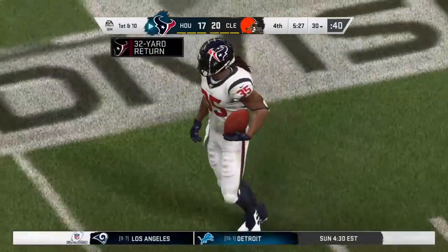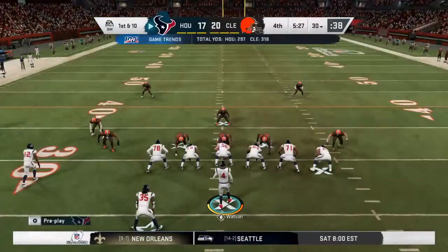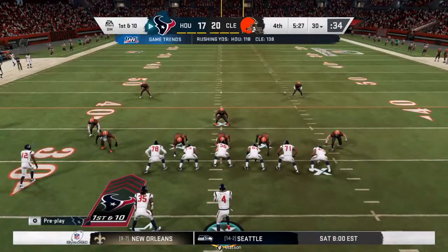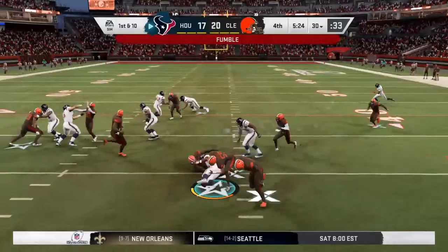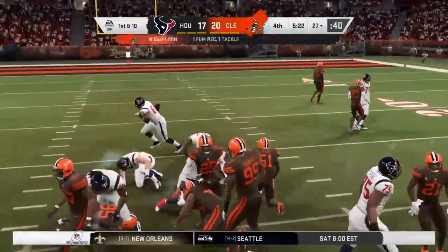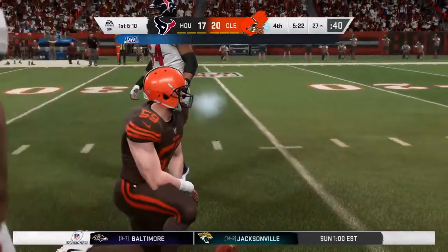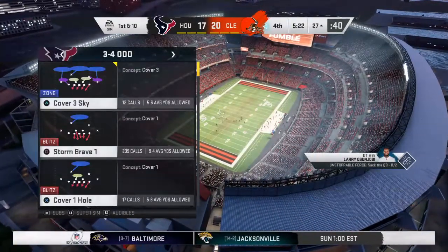Here we go. The Texans offense ready to go here for their next drive. And last time, the turnover on the fumble, and they were in enemy territory. And a loose football, and this is picked up by the Browns. And they're going to set up shop at the 27-yard line. And now timeout is whistled as it appears there's a Brown shaken up on the play.